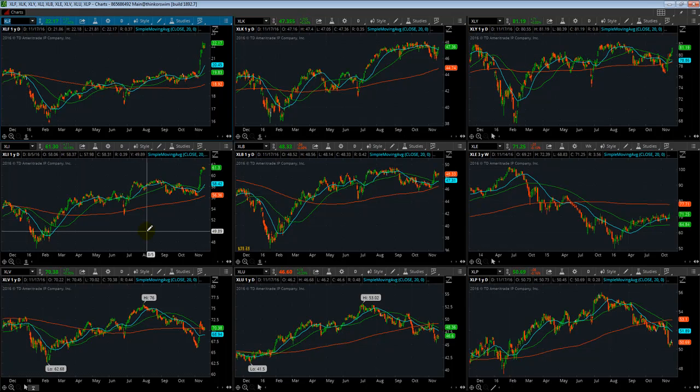So when I ran my chat room, this is exactly how I approached it. I looked early on in the mornings or at the end of the weekend at which sectors were bullish. It doesn't even matter if you're a day trader, a swing trader, or a long-term trader, but part of your duty as a trader is to look at the market analysis in the morning. If you're a day trader, look at which sector is bullish or bearish, and you go into that sector. For instance, XLF, right?